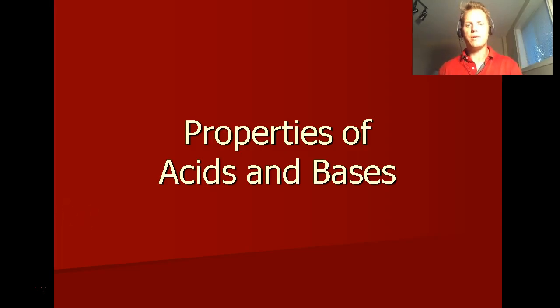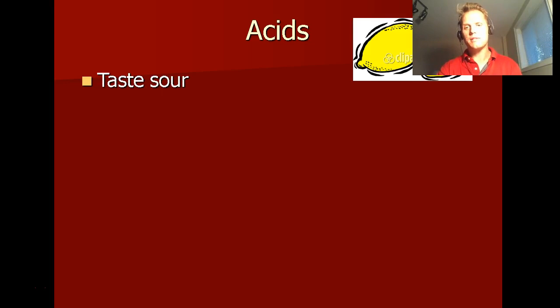Today what we're learning about is properties of acids and bases. Now you may have heard of some of these things before. They are dangerous and we're going to deal with some of them in class, but you may not know it, but acids and bases are everywhere and you need them to function in a normal society. So let's talk about acids.